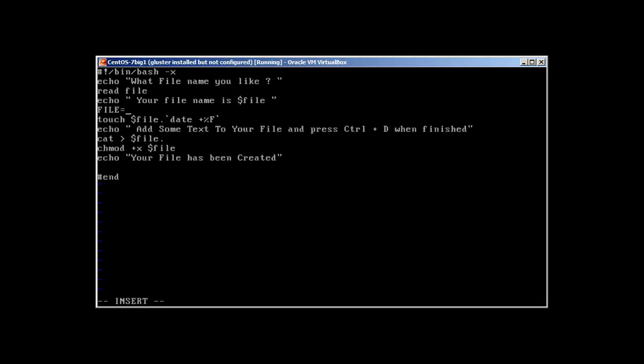File is equal to file dot, backtick date, okay, plus %f, backtick, and now I can use here touch file.